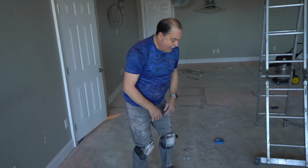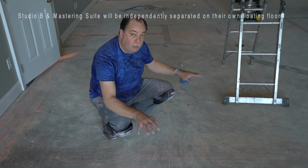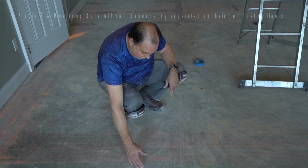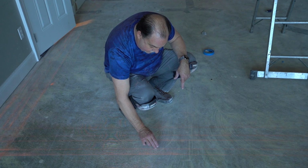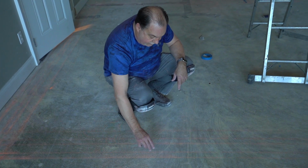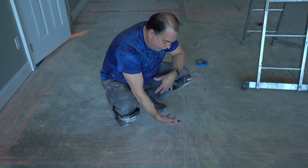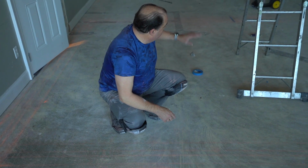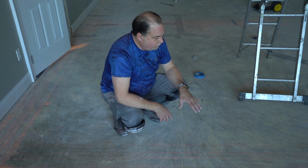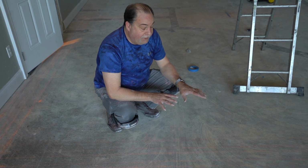So continuing on over here to the mastering suite, we're doing the same thing. These are going to be independently floating rooms. So the floating floor is going to come over to this area right here, and we're going to have this wall that goes up that's insulated, and it will have its own ceiling. Then we have a 2-inch air gap, and then we're going to have a floating floor here that will have its wall built on it that goes up and have a ceiling on it, and continue on through these different rooms. So each room will be isolated from the other. They will not be touching in any way.